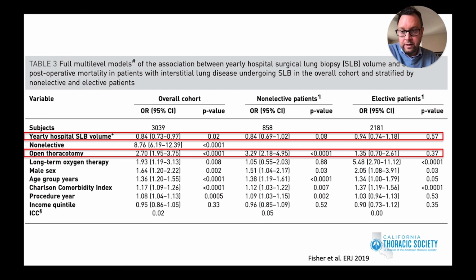And so if you look in between these two boxes here, you can see that a non-elective surgical lung biopsy had an 8-fold to 9-fold even increased risk of death. And so while there is an increased risk of poor outcome in those undergoing surgical lung biopsy, it's important to note that this is driven primarily by patients who are undergoing this procedure on a non-elective basis. Most data show that those undergoing surgical lung biopsy on an elective basis tend to have mortality in the 0.5 to 2% range, which we do view as acceptable when needing an accurate diagnosis.